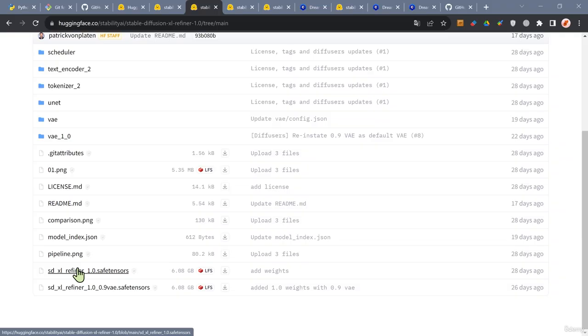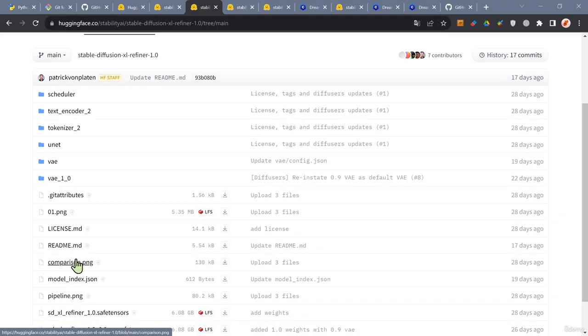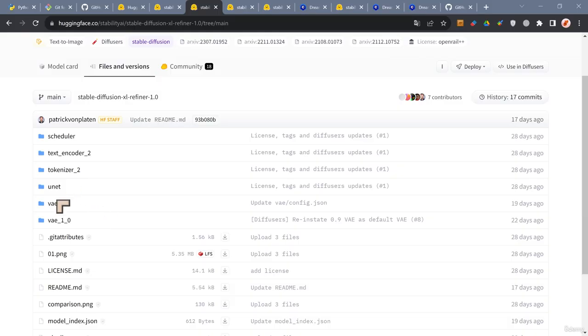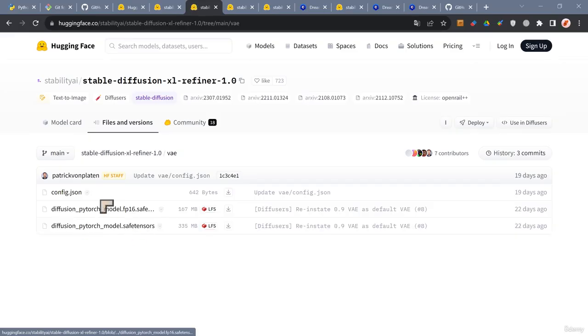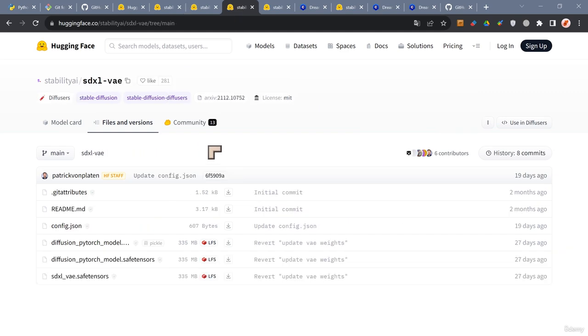So although I am using this one, you might want to use that one. You have the option. It's going to be your choice. And if you want to download the separate VAEs, we are going to ignore the VAE 10 and go to VAE, and there are two options there. I believe the one that I'm using is a slightly different one for this particular tutorial, but I wanted you guys to be aware of those options.